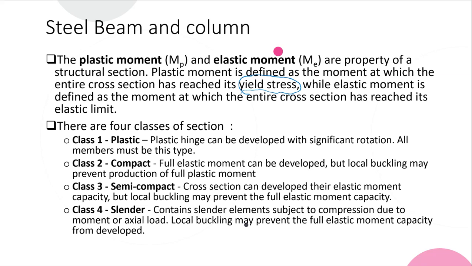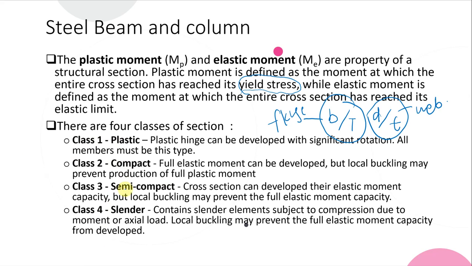Sebab okay, mungkin you confuse kot bila flange cakap. Ada juga flange yang bukan plastik, web je plastik. Sebab kita kan kira untuk dua-dua, satu B/T and D/T. Okay, so kita akan guna this two ratios ni, maksudnya B/T and D/T. Kita akan tengok, this one untuk flange kan, and this one untuk web. Okay, so kita akan tengok flange ni adakah plastik, web ni adakah plastik. Macam tu lah. Adakah dia compact? Okay, so itu yang kita akan tengok.